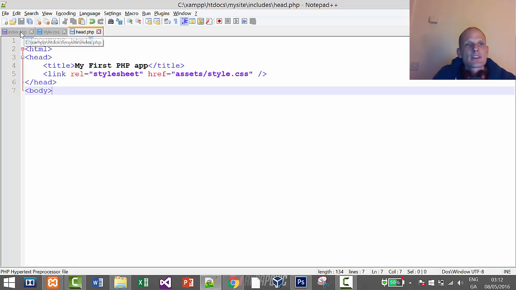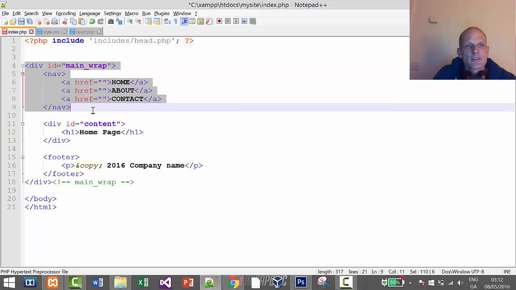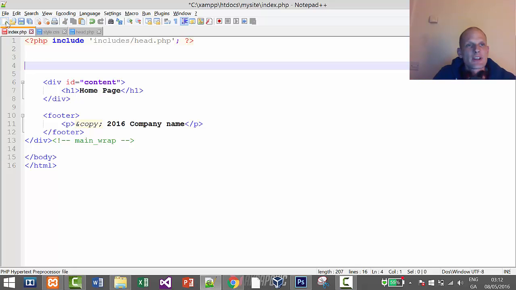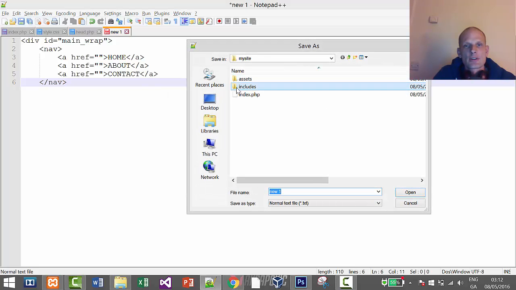Okay, and similarly we will do this with the other parts of our website, and we will start with the very top one, which will be navigation, along with the opening main wrap. We will cut the navigation out by using Ctrl X and create a new file, and we will save this file as nav.php in the includes directory, or you could say navigation.php.